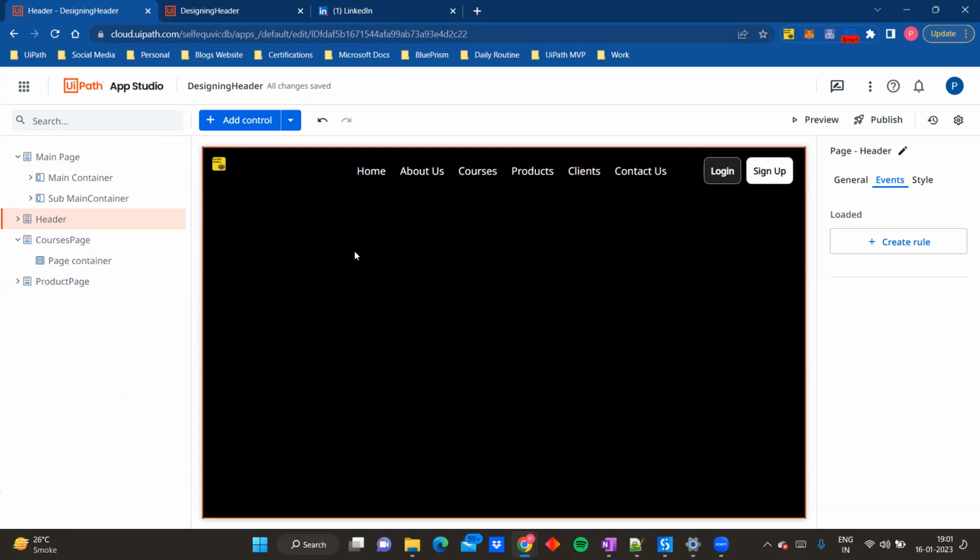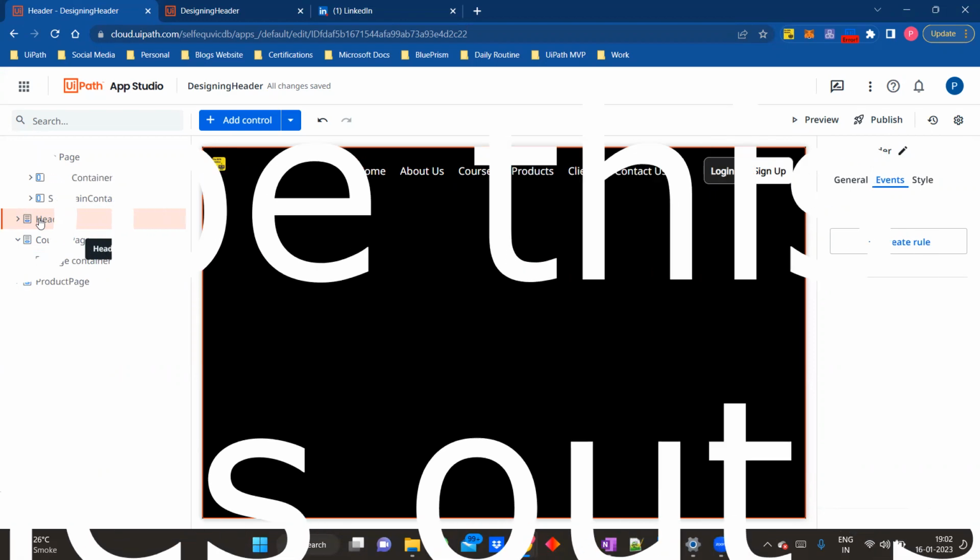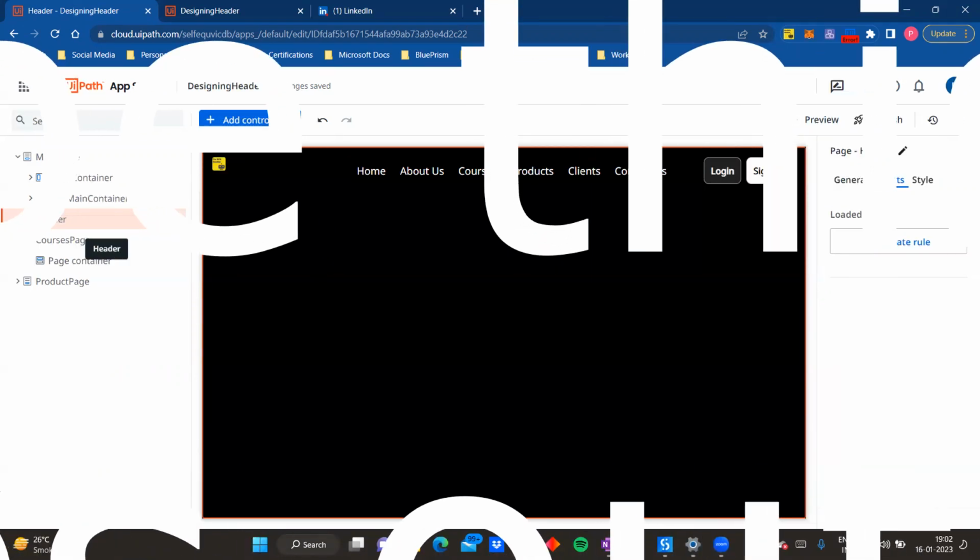Now, you will have a question in mind that if you are using this within this same particular app, what if I want to use this header in another app? So right now, UiPath Apps does not have the capability to use this page as a reusable page in other apps, but I probably believe that UiPath Apps product team has this thing in their roadmap. I believe they definitely will, because that is something I have also discussed with many people and we have given as feedback as well. So in the near future, we might have an upgrade where you can take a page from one app, download it, export it, and use it in another app.